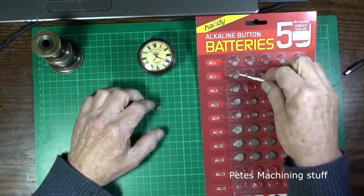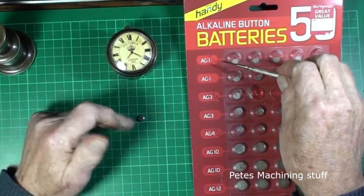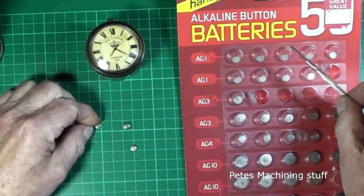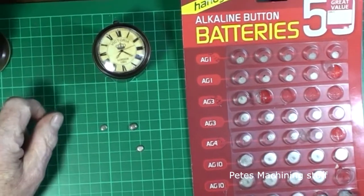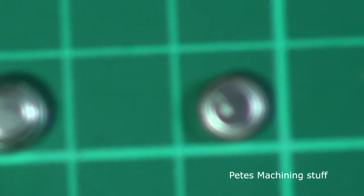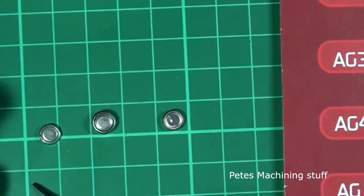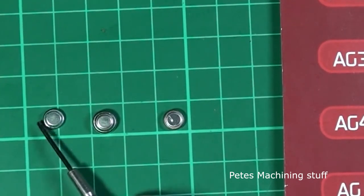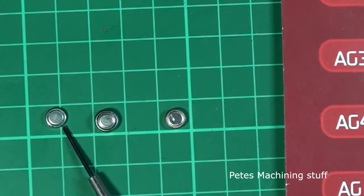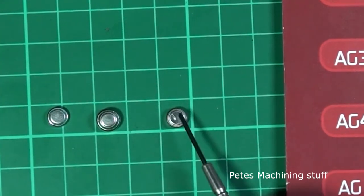I just want to show you the battery. The battery wasn't actually marked with one of these AG numbers, but this has given me a guide to other battery replacements. So AG1 is this little tiny one here. Now that was the right diameter, but it wasn't thick enough. If I can zoom right in, this one here was too short. In fact, this one was 2.12 millimeters thick, and the one that actually came out of the clock was that one, which was 2.5 millimeters thick.